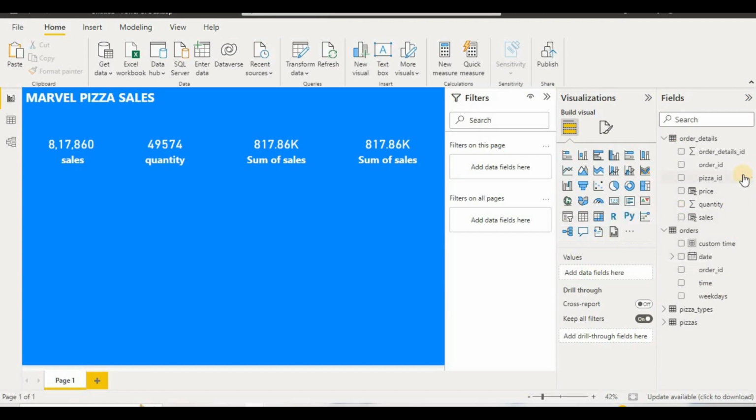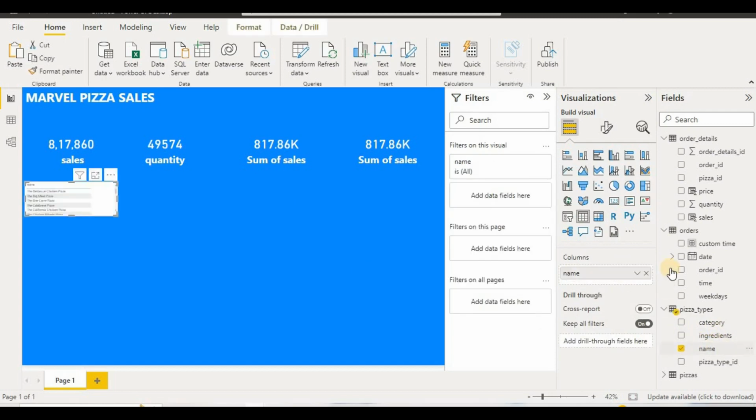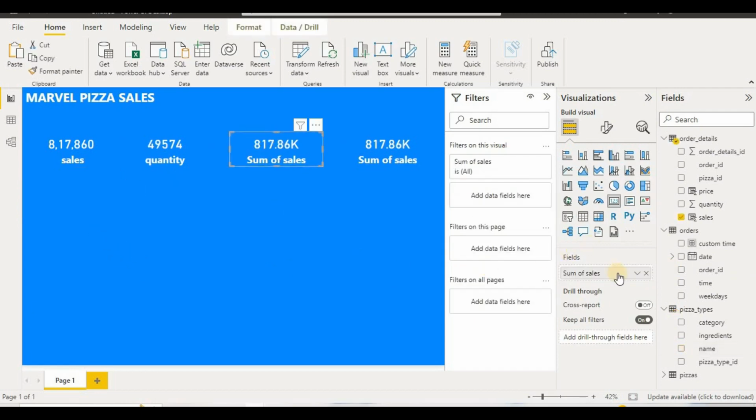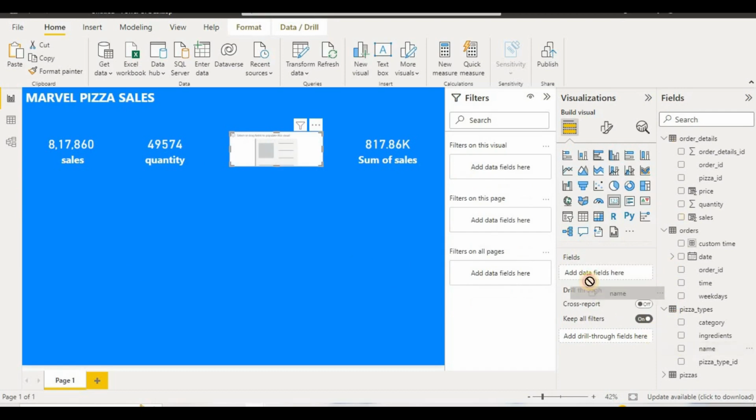Order ID is there, prices is there, quantity is there, and beside that, in name of pizza, how many types of pizza we have, and category. So for pizza, I will take name here. Sorry, I will just take it outside, so I will click there and click over this, and here I will take name.